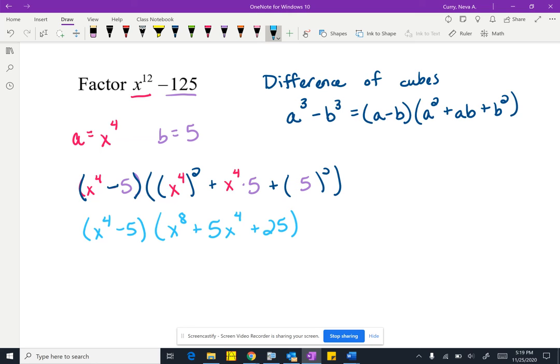So if you can think of it as a template and how you plug things in, I think that would definitely help you. I hope going through this process of identifying if it's difference of cubes or difference of squares, or it could be sum of cubes, is helpful. In this case, we had a minus sign though. Hopefully that's a great first place to start. And then once you've identified which of the identities it is, make sure you think about what your A value is and your B value, and then how you would plug them into the template.